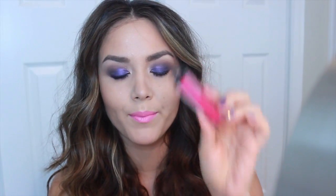So I'm just going to apply this right on. Now it says it's a matte, but it's a really nice finish. I guess because it's the Demi Matte, it doesn't leave your lips feeling dry or anything, so I really like that. If you want, you could definitely leave it like this, but I feel like adding this gloss on top definitely makes a difference. So this is Jouer's Hydrating Lip Gloss in the shade Malibu. Just going to apply some of this on top. I just feel like it makes the color and the finish of the lipstick perfect.